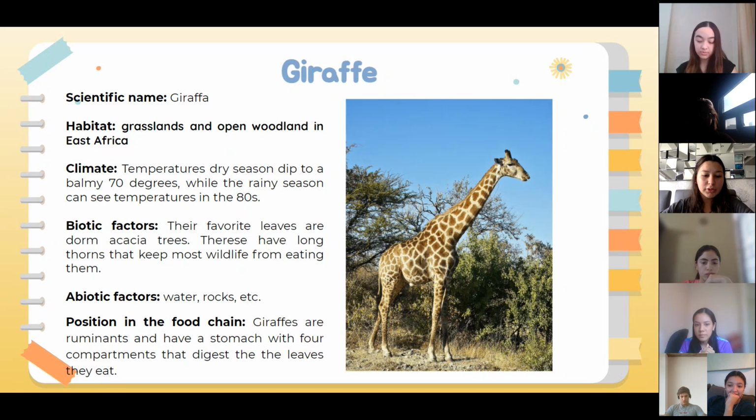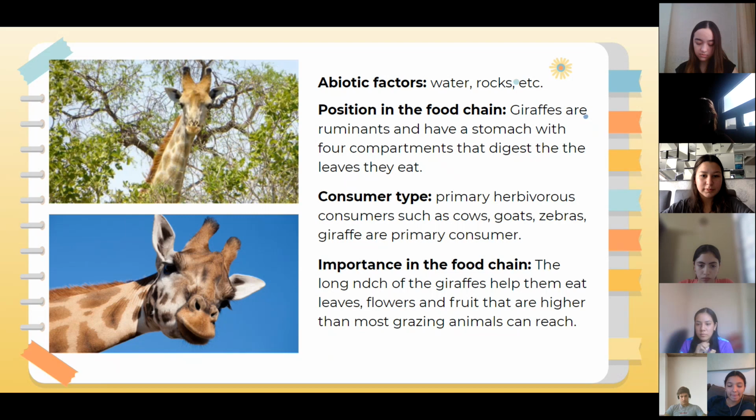Their position in the food chain is ruminants, and they have a stomach with 4 compartments that digest the leaves they eat. The consumer type is primarily herbivorous consumers, such as cows, goats, zebras, and giraffes; they are primary consumers.